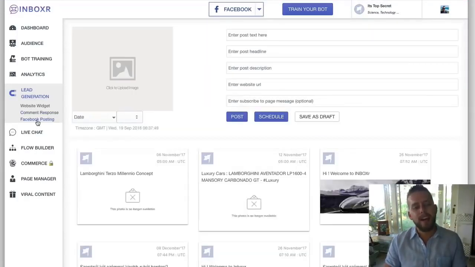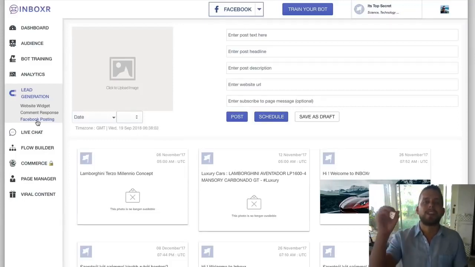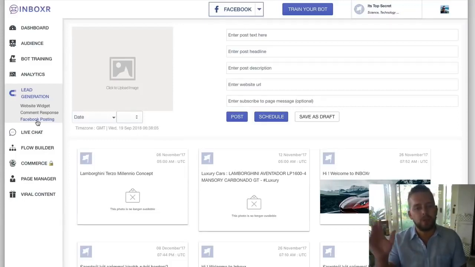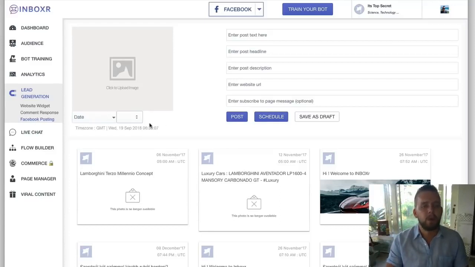And then we have a new section here called Facebook posting. This is a brand new section that Facebook has just allowed us to do. You won't see any other tools doing this yet. I'm sure they'll try to jump on fast. It actually allows us to do Facebook uploads with a join the chat section. And I'll show you an example of that later on. But again, very, very cool.